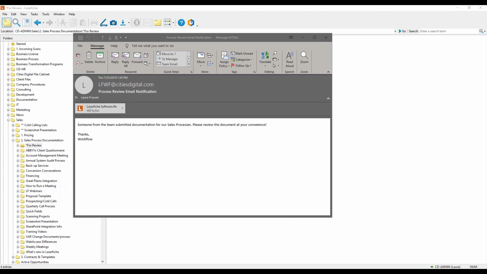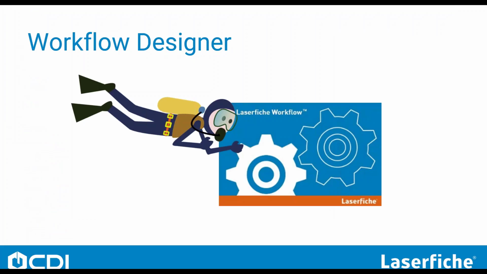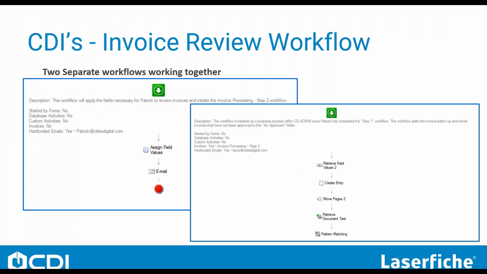All right, so now I'm going to jump back to the slideshow. And we're just going to talk about a couple of the other internal processes that we do here at Cities Digital. So I have just a couple screenshots, and I just kind of wanted to talk through what these workflows do. A lot of these have been demonstrated in previous webinars, which you could or have access to through our Cities Digital or CDI YouTube channel or within our CDI client portal.